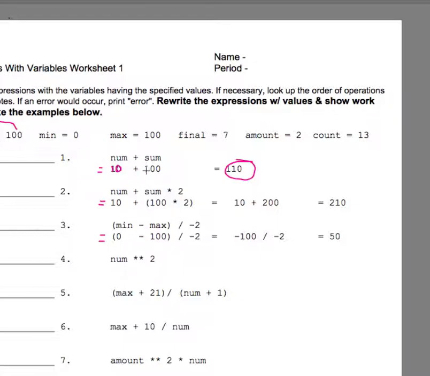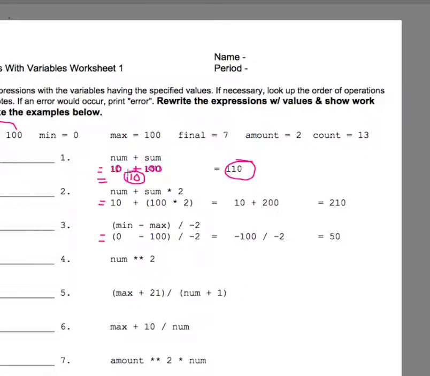So with that given information, you should neatly print with a pencil, I prefer, right below the given expression. Line up the plus symbol in the numbers 10 and 100. And if you can print small, maybe you write the 110 right below that plus symbol, showing how the two numbers got married and became one married couple. So the married couple right here in the middle under the plus sign is the final answer.